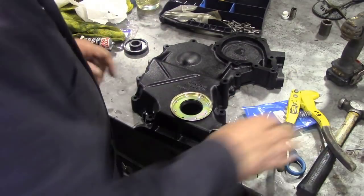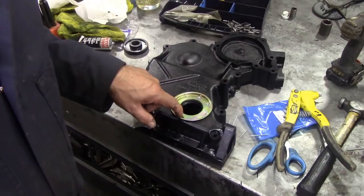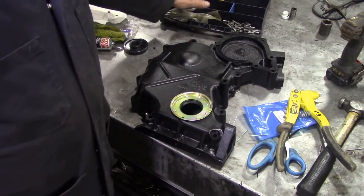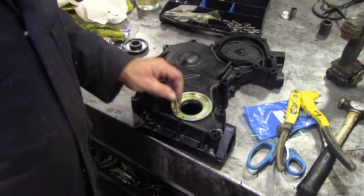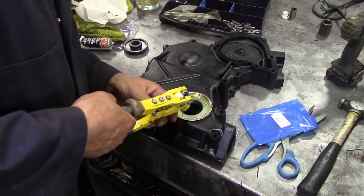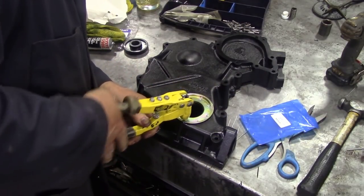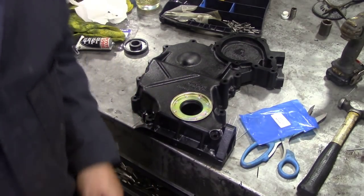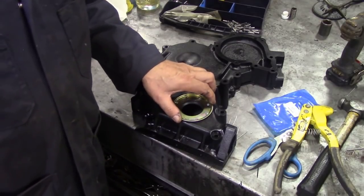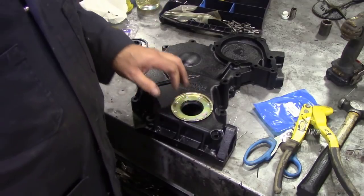Oh, that looks neat. Now, for this bottom one, can we get away with an 1/8 one? Because it is a bigger hole. I'll tell you what, let's have a go, see if it'll pull in. I don't know, if it does, job done. Job done. So, there you can make a very neat job of a seal, and if somebody wants to drill it out again, well, no problem to replace the seal.